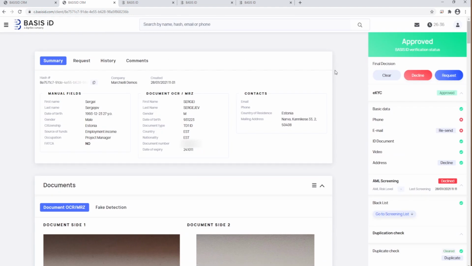So what does it mean? We allow the system to onboard as many clients as possible. Therefore, if there are no red flags, no highlights of any kind, and no need for manual review, the system will onboard them without any hassle. If the system has highlighted something, at least something, in this particular case AML screening, then such a profile will be forwarded for manual review.